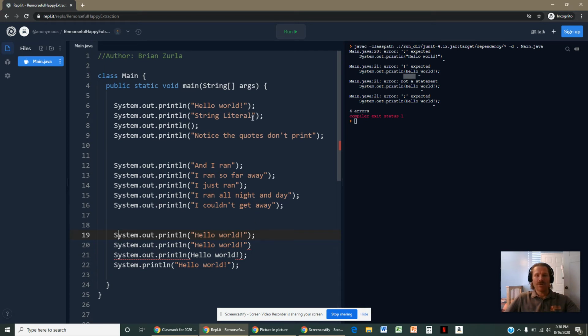You probably noticed too how all of these program statements end in a semicolon. That's a rule in Java. All program statements have to end in a semicolon. The exception would be things like when you're declaring the class and when you're declaring what we call a method. We're going to learn a lot more about that later.